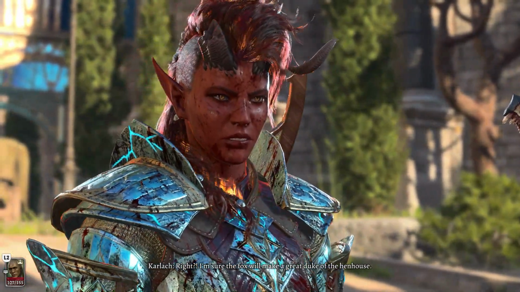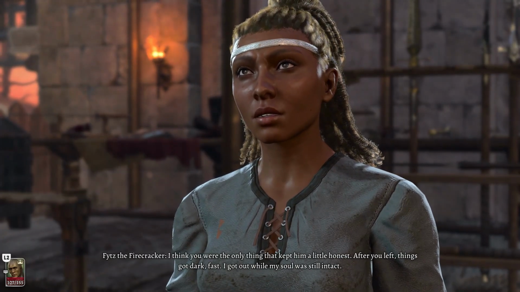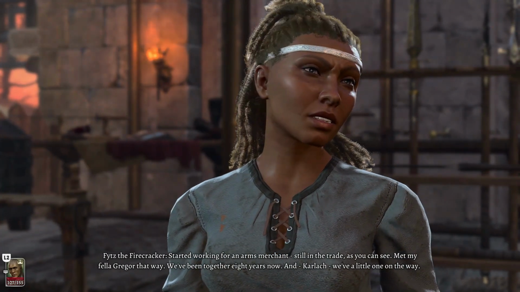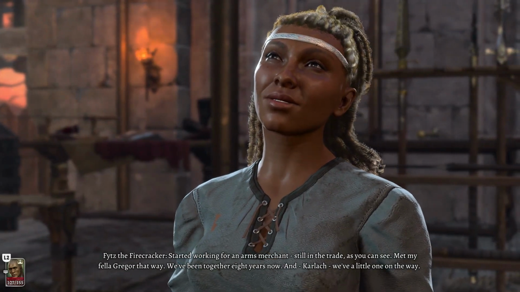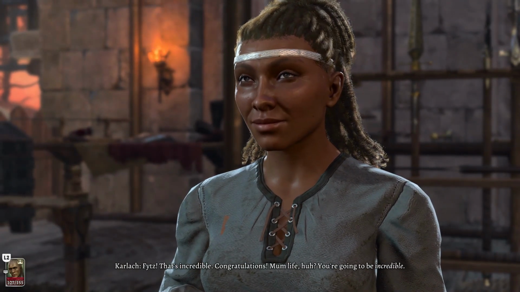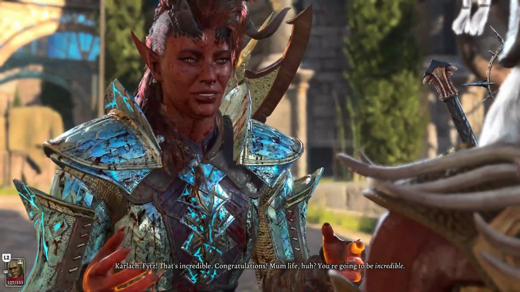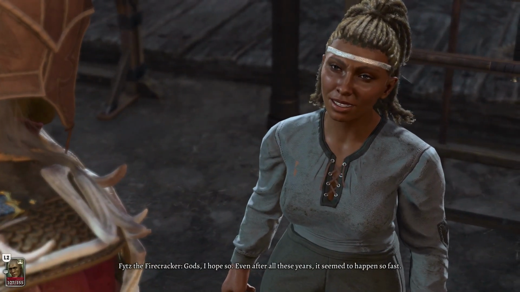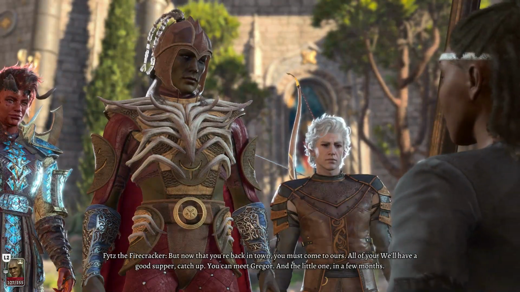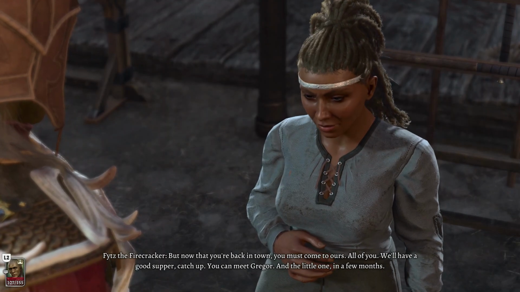Oh, I'm sure the fox will make a great duke of the hen house. I think you were the only thing that kept him a little honest. After you left, things got dark, fast. I got out while my soul was still intact. Started working for an arms merchant. Still in the trade, as you can see. Met my fella Gregor that way. We've been together 8 years now. And Karlach, we've a little one on the way. Fitz! That's incredible! Congratulations! Mum life, huh? You're going to be incredible. Gods, I hope so. Even after all these years, it seemed to happen so fast. But now that you're back in town, you must come to ours. All of you. We'll have a good supper, catch up. You can meet Gregor. And the little one in a few months.